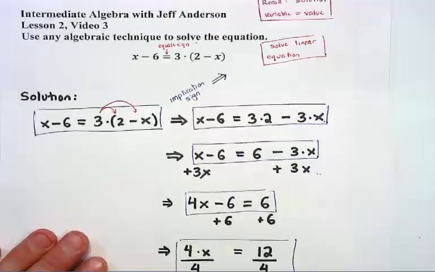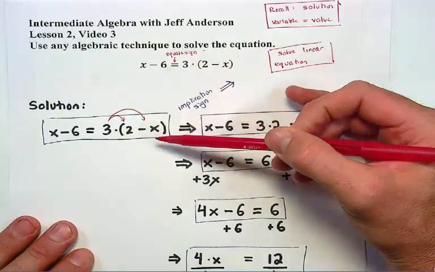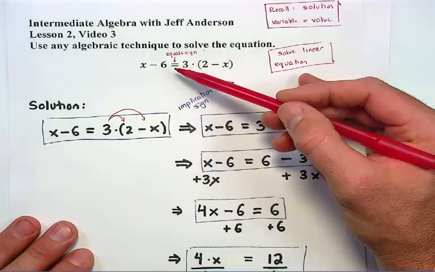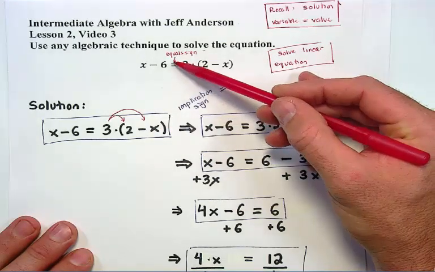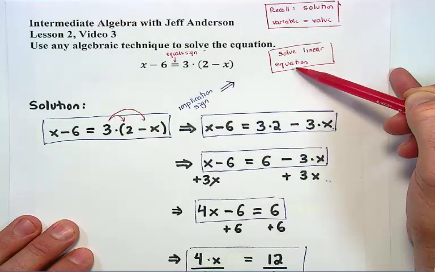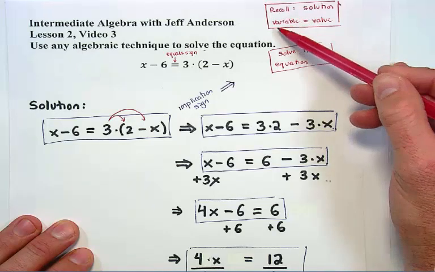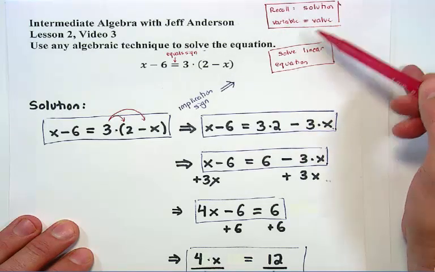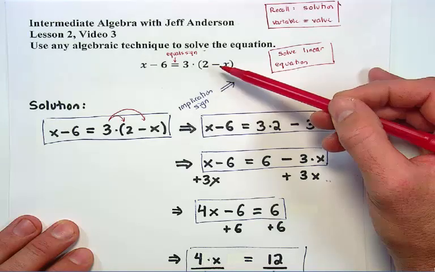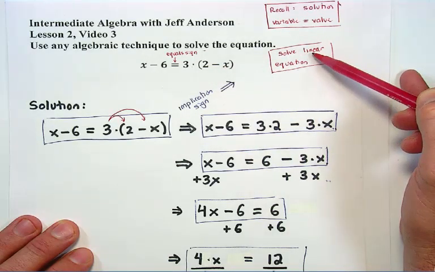The last thing I want to recall, before we started this actual mathematical work, we did a few things for ourselves. One, we asked ourselves, is there an equal sign? Because there was, we called it an equation. We solve equations, which means we produce a solution which is in the form variable equal value. We also asked ourselves, what type of equation was this? In this case, it was linear.